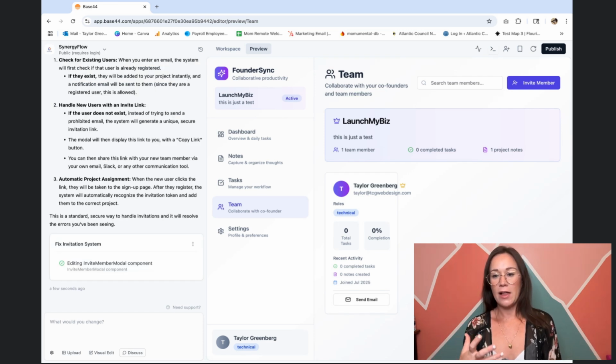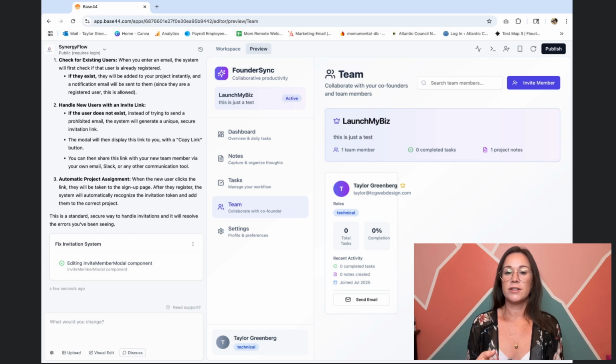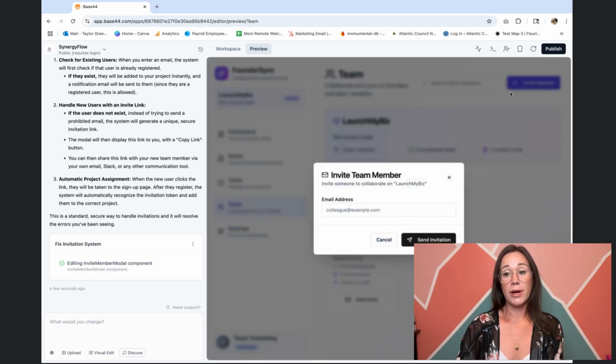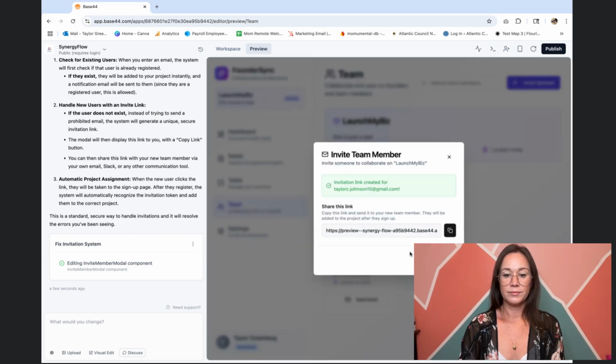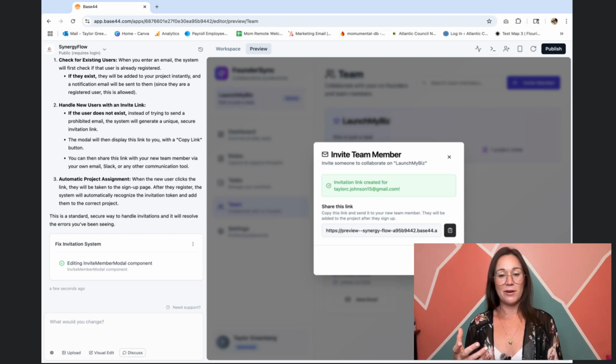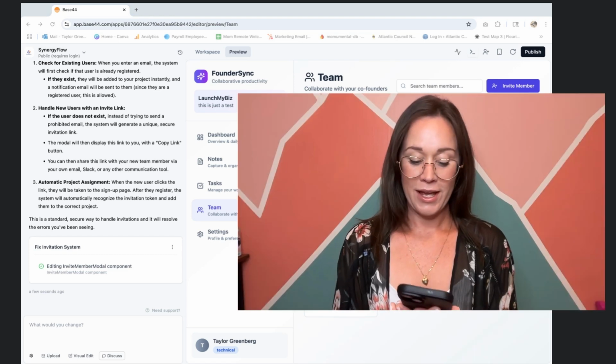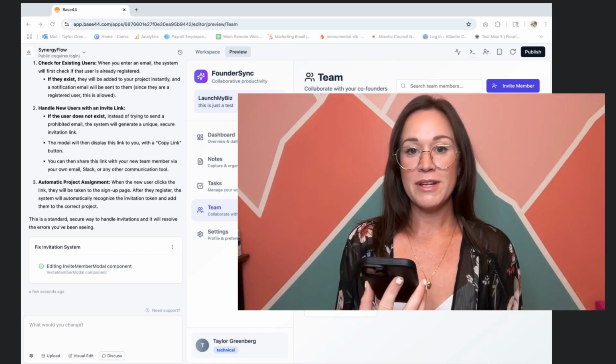Okay, so basically what it's telling me is one of the app's security features, and by app I mean Base44, is it doesn't allow you to send emails to non-registered users. So there are some limitations of the platform, but that's one that will be fine for this MVP. All right, so I'm going to go ahead and invite the non-existing user. Okay, and you will see that it creates a unique link for me to share. So I'm actually going to go ahead and just send this to my phone and see how this looks on mobile. Okay, I have sent the link to myself via text message.